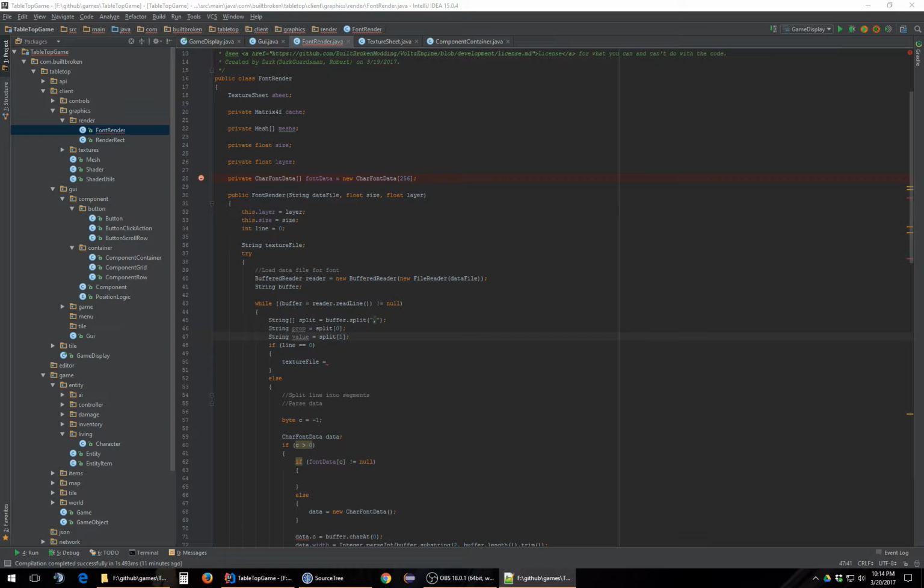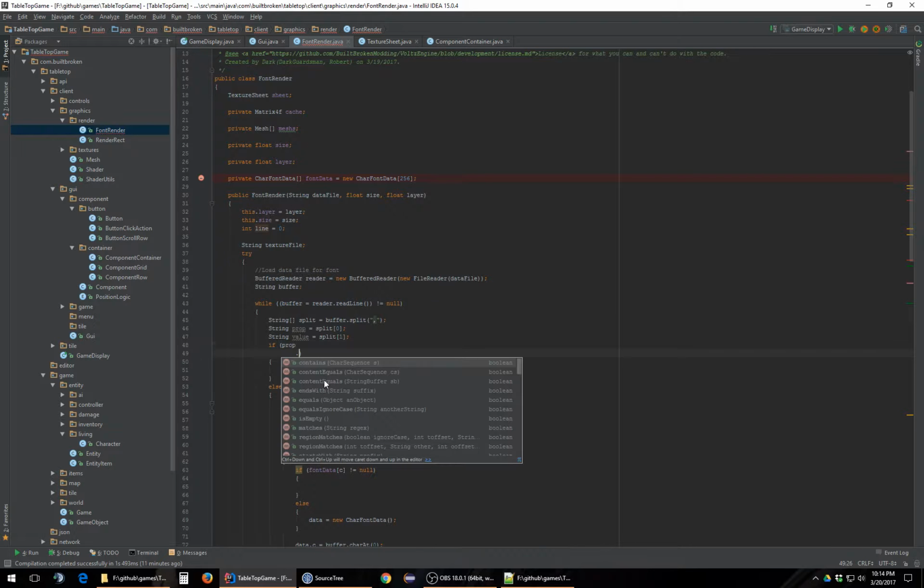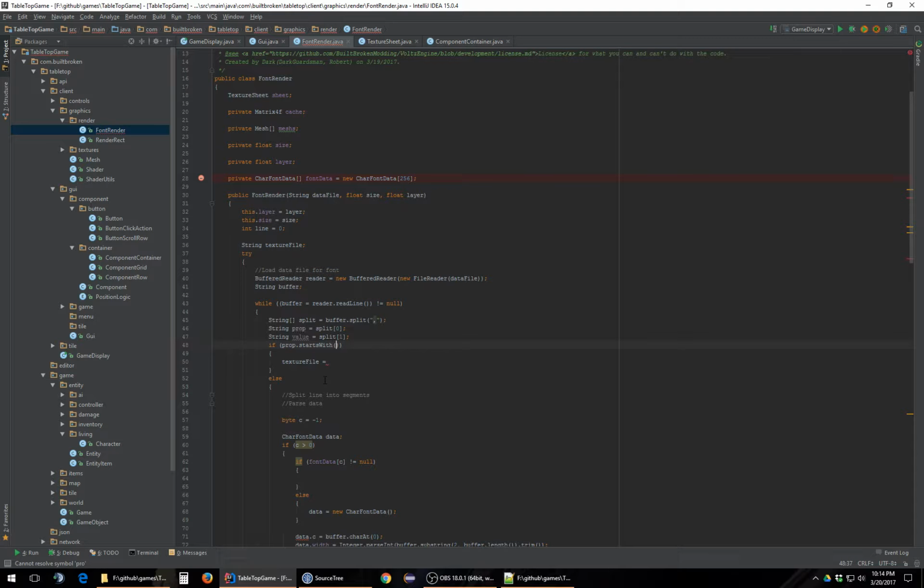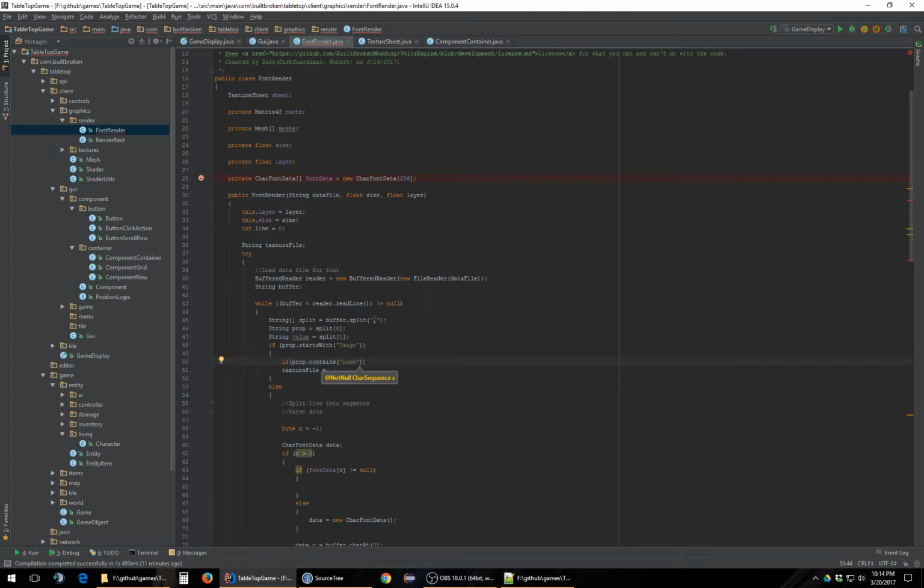And then what we can do is go right here: if prop dot starts with image, which these do start with image, then we can do down here: if prop dot contains name, then that's our texture name, or that's our texture. Yeah, that'll work.